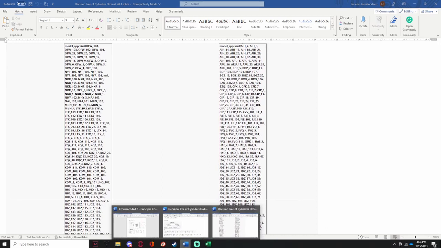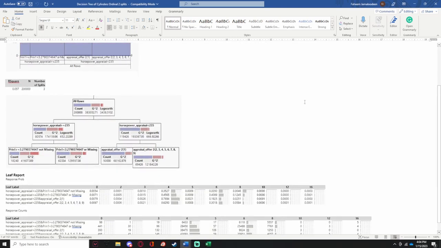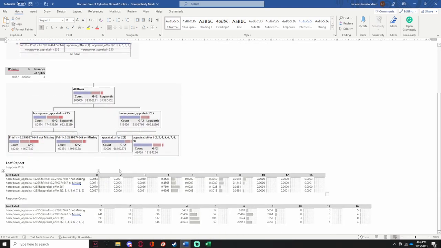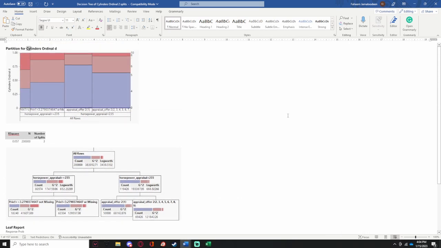And one of the trees I decided to look at is with cylinders as the splitting criteria, leading into horsepower, and what do we have here? The principal component number. The best part about decision tree modeling, and I forgot to mention this earlier, is that this data set has missing values in it.